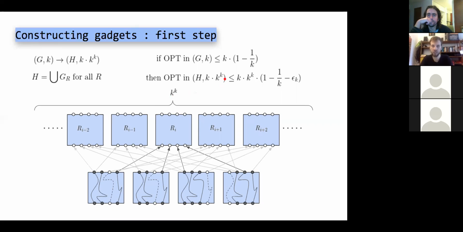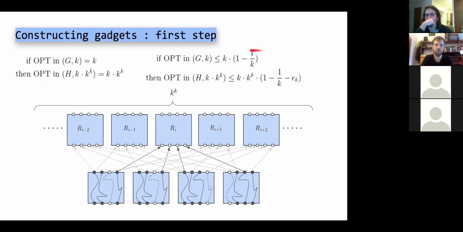So if the opt in the original instance is at most k minus 1, I wrote it this way to emphasize that this is the gap, then the maximal fraction of satisfiable terminals in the new instance will be slightly less.